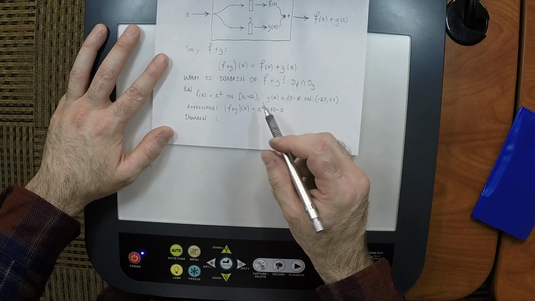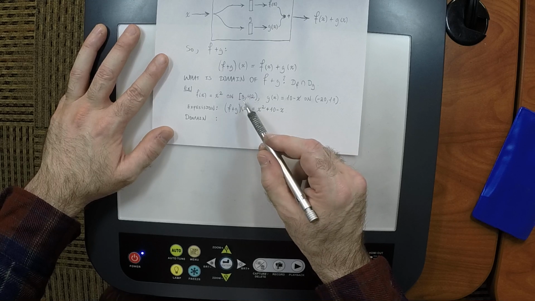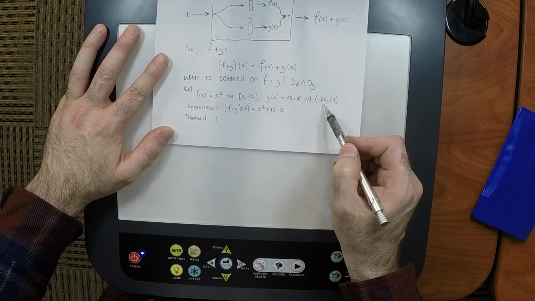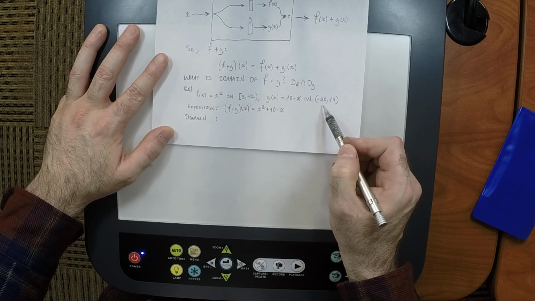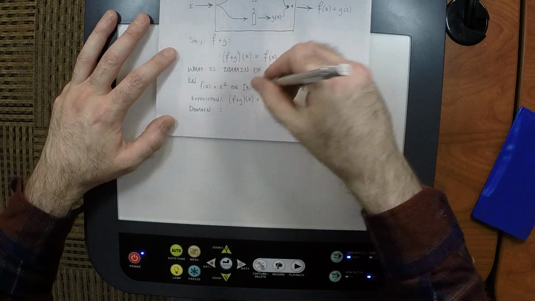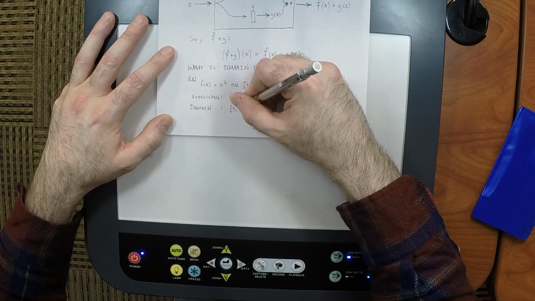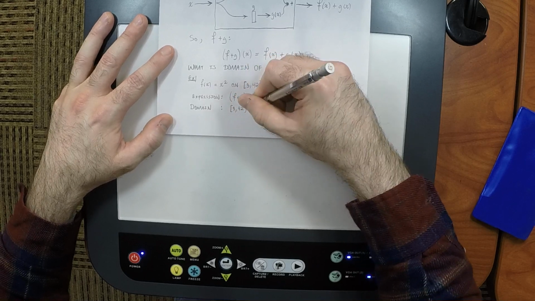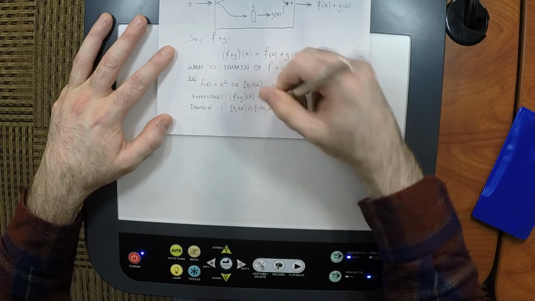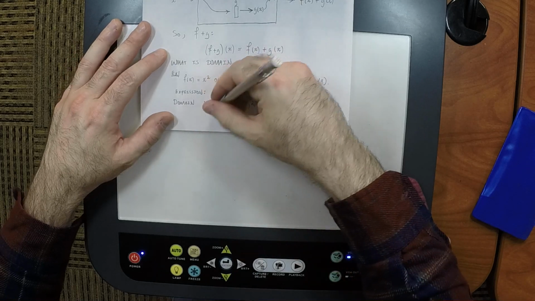Similarly, for f, we could plug in 30 because 30 is in there. But for g, we can't plug in 30 because 30 is not in there. So the set of all things that are in both would be the intersection of those two. So 3 to 42 intersect negative 19 to 20. And we've done this before lots of times, so we can do it real quick.